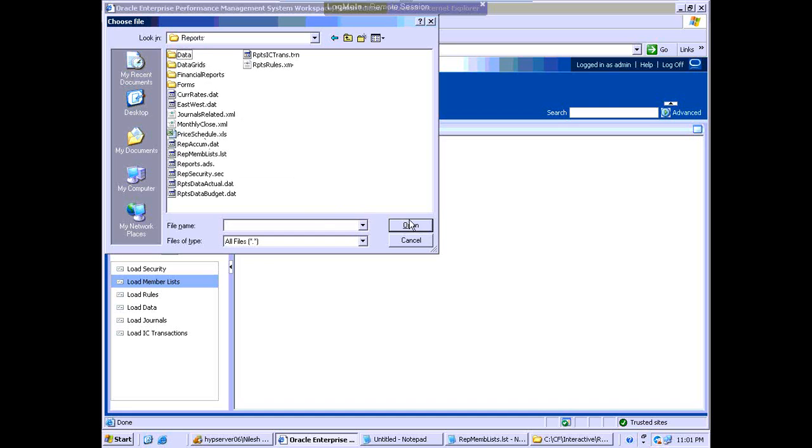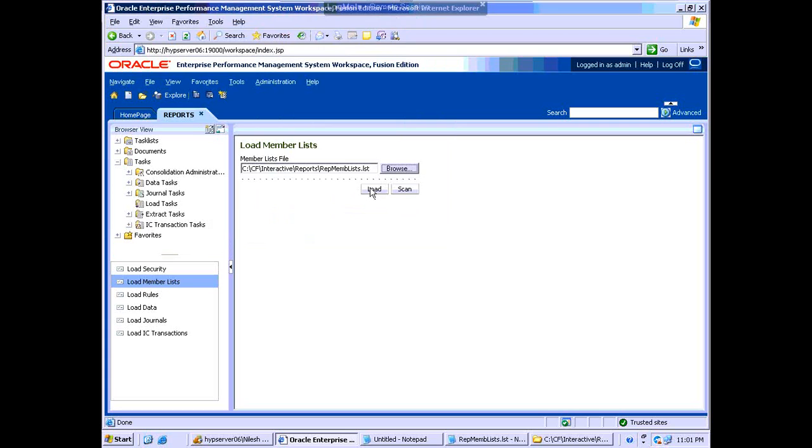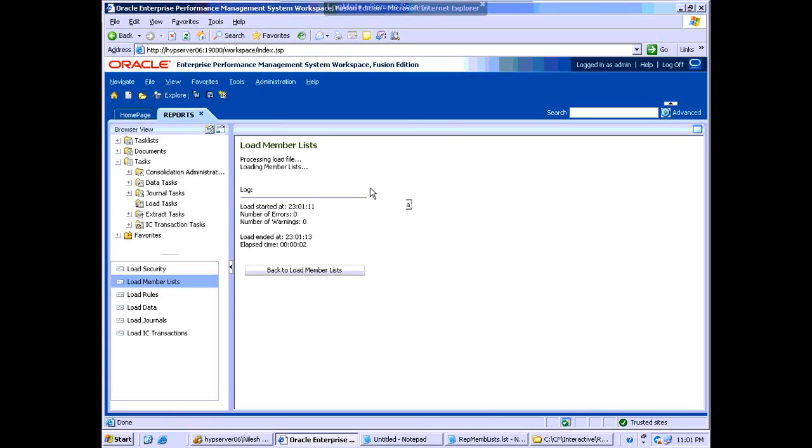Select that .lst file, open it, and go for loading. So this is the way to load that member list, right? There are no errors and warnings. So to see the effect, are these members loaded or not?